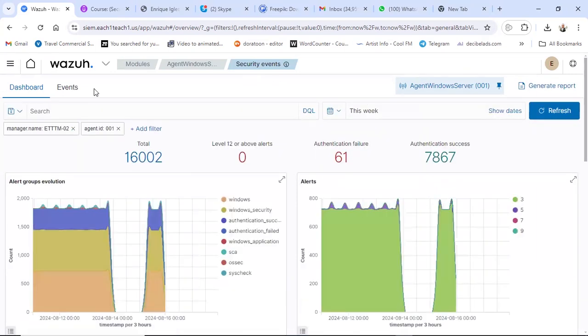So this is a SIM tool. This is the Wazuh. Okay. So this information I'm showing you is very high priced. You don't get to see it every time. Can you see what is written here? What is this? Yes, events. Events, exactly. So this is 16,002 events that have happened. And also the levels, they have to be.